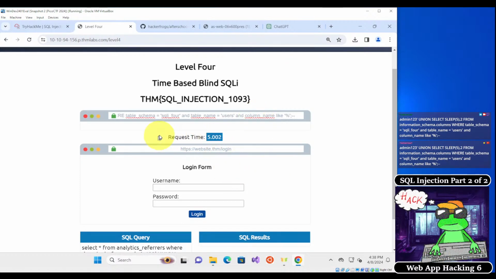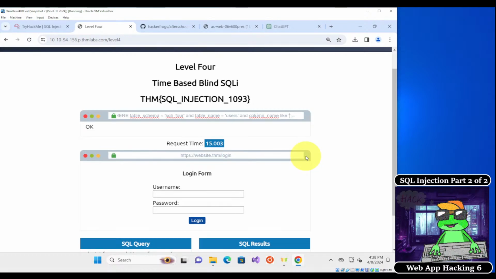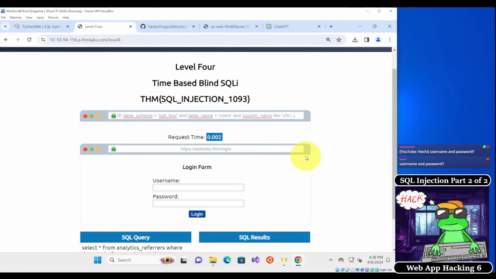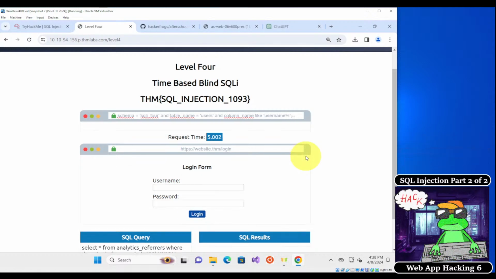So inside of the database SQLi_4, the table name is users, and the column names are probably going to be something like... Hachi says username and password. Okay, so I think that is exactly what we're looking for. So username is going to check out.